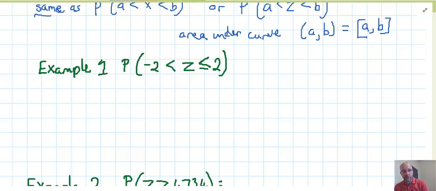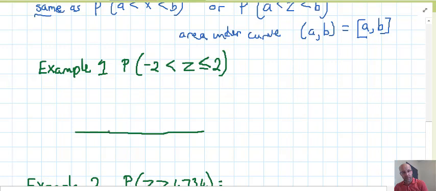So we have here the probability that a variable lies between -2 and 2. So we just do a quick sketch. It's up to you whether you want to draw the y-axis, the vertical axis, in. You don't have to. If you want to, you can. It's down there at -infinity. And basically in the middle we have 0 because it's a standard normal. So that's where mu is. And basically we've got this sort of shape.